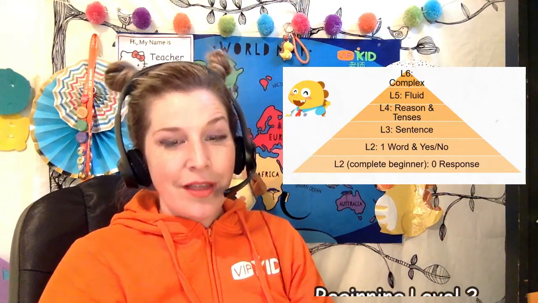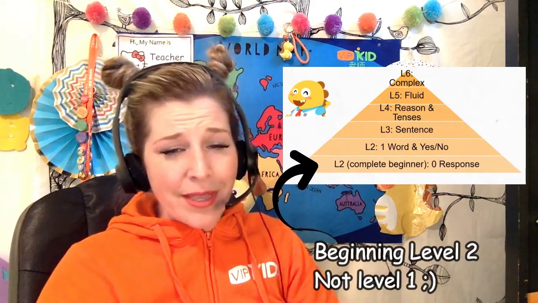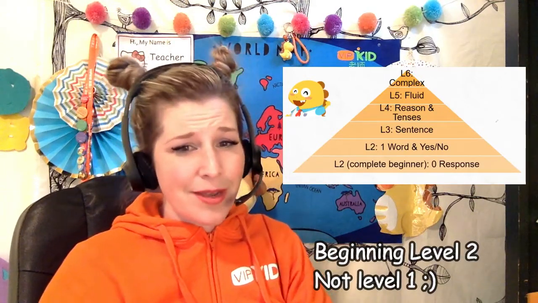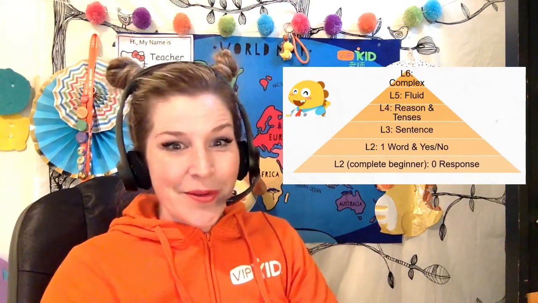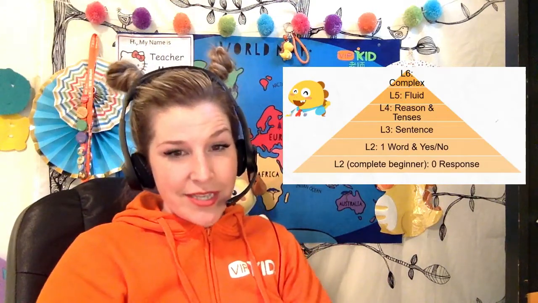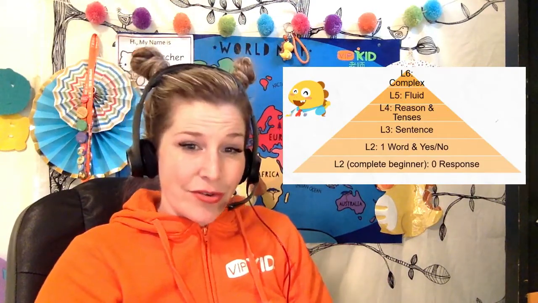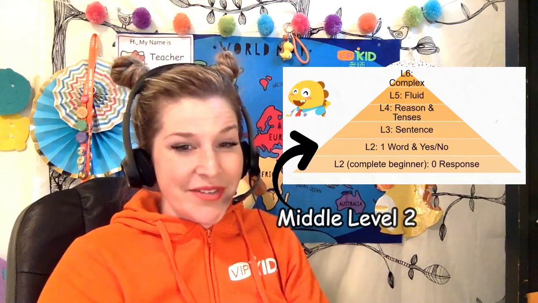So if you look, level 1, those are just the complete beginners. They often don't respond at all. They're just those young, sweet little kids, and you just need to have so much energy to help them. Now, if you are able to ask them questions and they answer in one-word answers or yes or no, probably level 2. Level 3, this is where they usually start answering in some full sentences. So you can know, oh, they're probably at level 3.